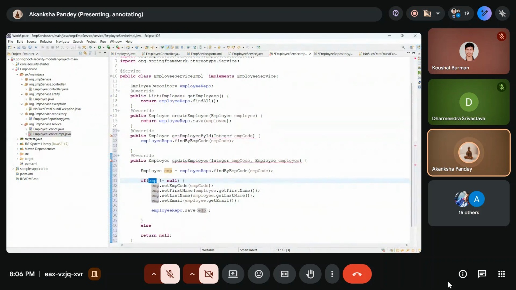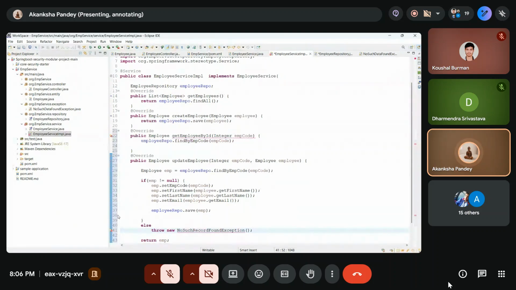Okay, and whatever we are saving, that saved record we will pass here with the return. And in the else part, we will throw the exception: new, no such record found. That exception we are going to throw from here.